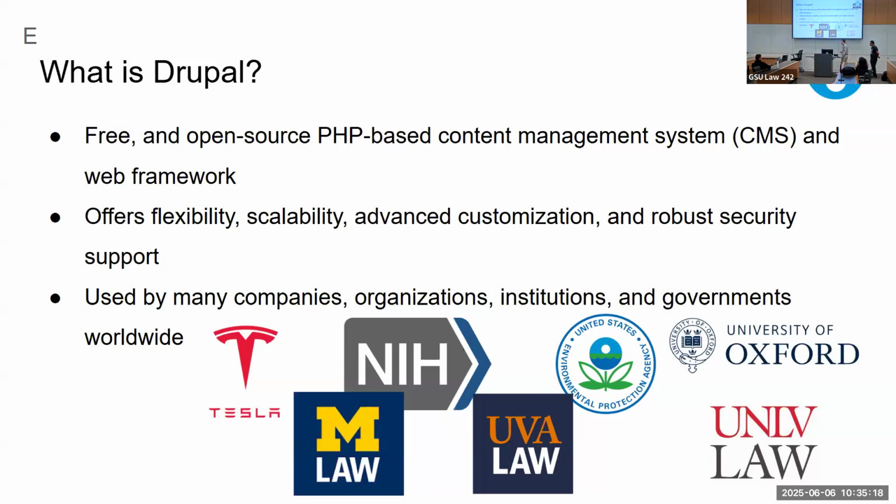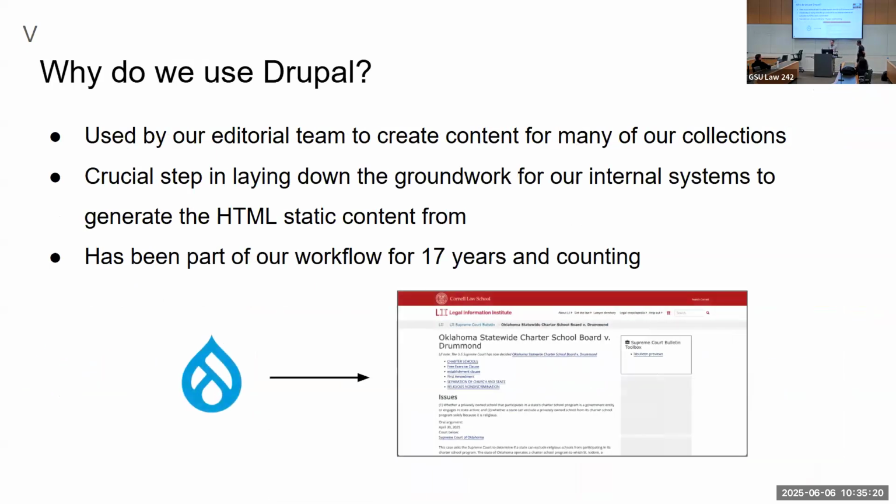Anywho, continuing on. I'm going to turn it over to Vivek now, and he's going to tell you a bit about why we use Drupal. So why do we use Drupal? It's used by our editorial team to create content for many of our collections. It is a crucial step in laying down the groundwork for our internal system to generate the HTML static content from. And it has also been part of our workflow for over 17 years and counting.